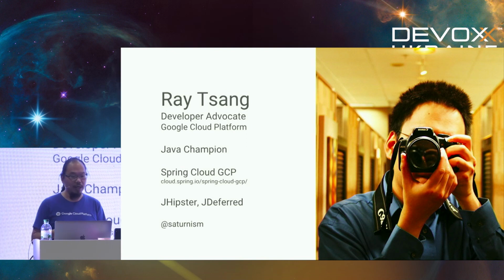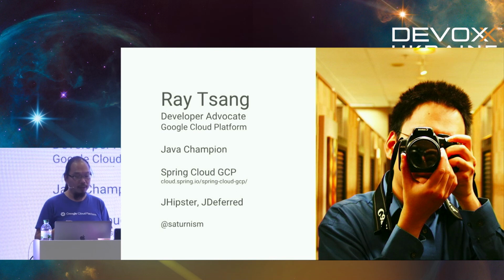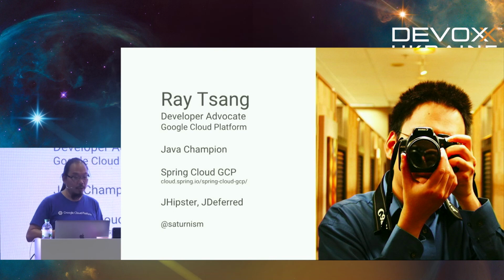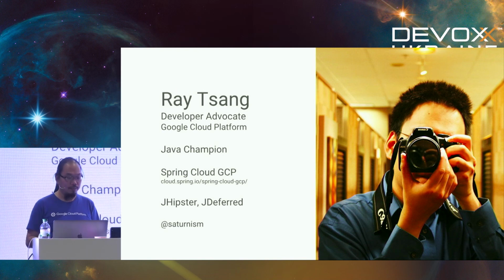Today we're going to talk a little bit about Spring Cloud GCP, which is a project that I started with engineers about a year ago. But I'm also a contributor to other projects. I have my own project called jdbc, and I'm a contributor to JHipster, if you ever heard about that one. Or if you haven't, give it a try. It's a really nice and awesome code generation tool.